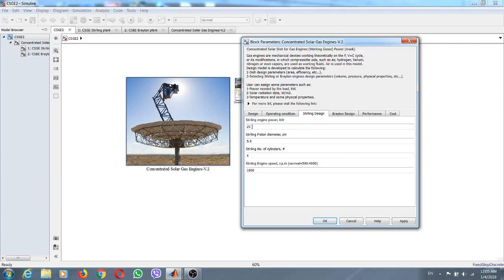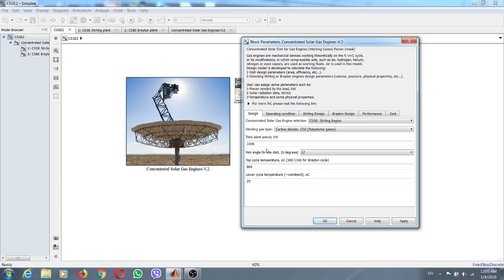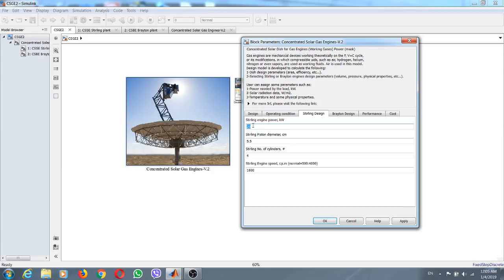If you are going for a Stirling engine, you have to assign the individual engine power. Here we assign total plant power, but for a Stirling engine we normally need around 25 up to 30. There are some new modules talking about 60 kilowatt per engine.